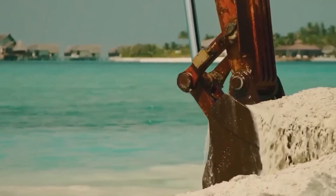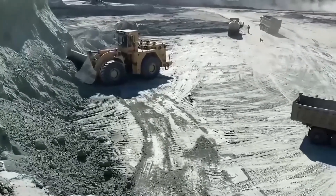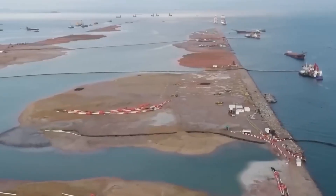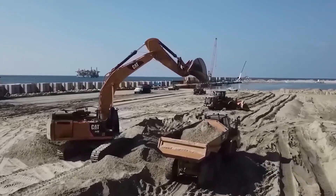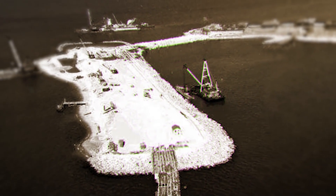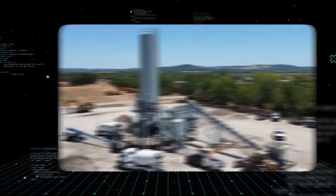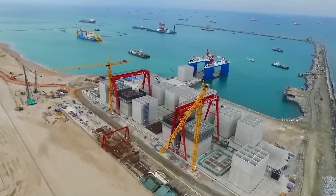To do this, they had to bring in nearly 1.6 million cubic yards of fill material — enough sand and rock to fill nearly 500 Olympic-sized swimming pools. They dumped it into the ocean layer by layer, compacting it until it was strong enough to hold skyscrapers, cranes, and the entry points for the highway. The South Island is the heart of the operation. Originally built in the 1950s, it was too small for modern needs, so they doubled its size. Now it is a floating city with its own electrical substations, concrete plants, and housing for 200 workers who live out there suspended between the sky and the sea.